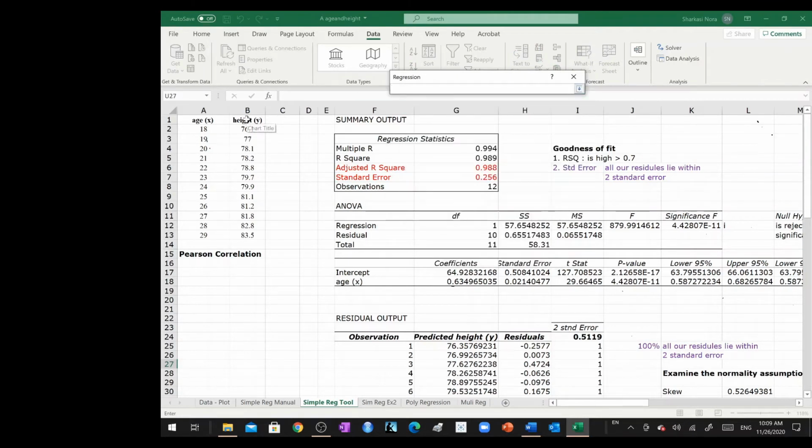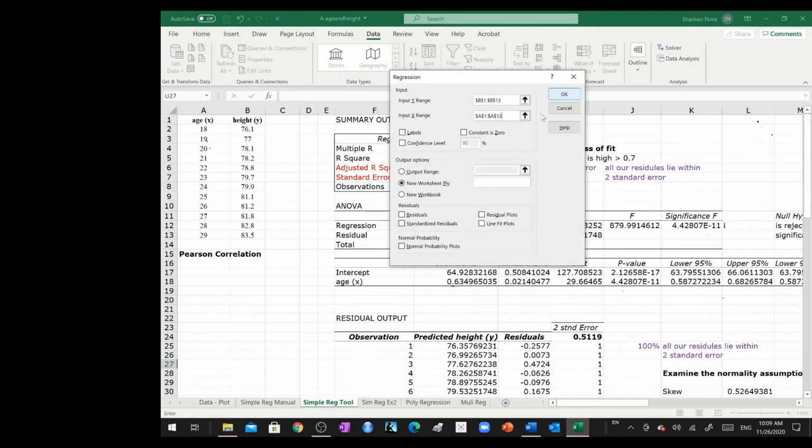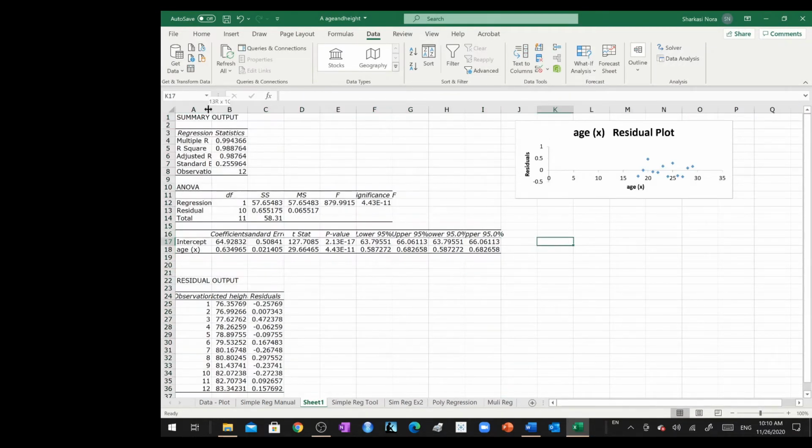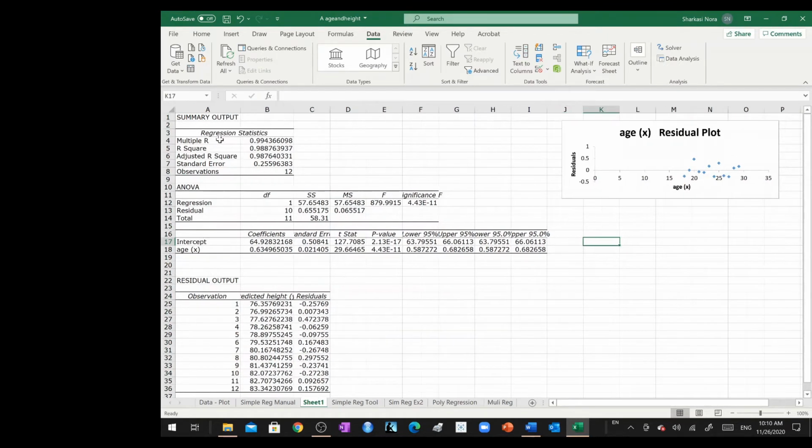So regression, okay. The Y input is basically the dependent variable. You can select it with the label, it's okay. With the X input, here's the way that you select the range. And if you select them with the labels, which is recommended, you check the labels here. And residuals, I would like to see the residuals. I don't want to compute the residuals, actual minus predicted. I want you to do it for me. And now we're going to learn a little bit about the residuals plot. For now, I'm going to put it in a new sheet. So this is the output.